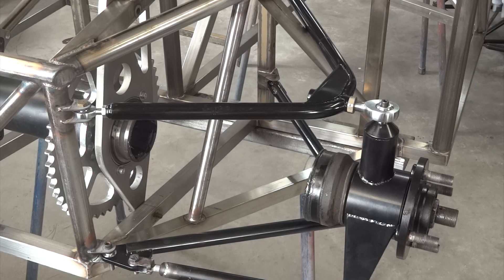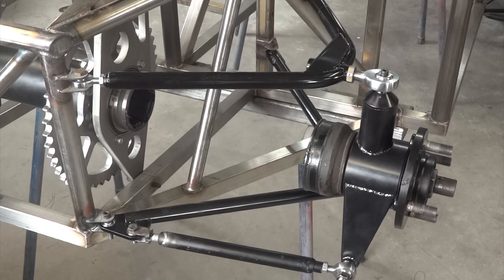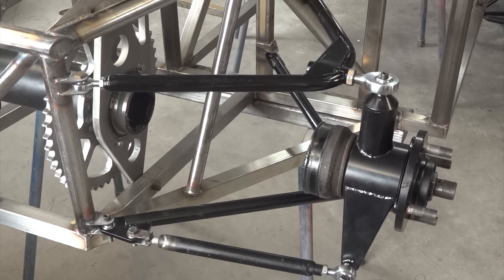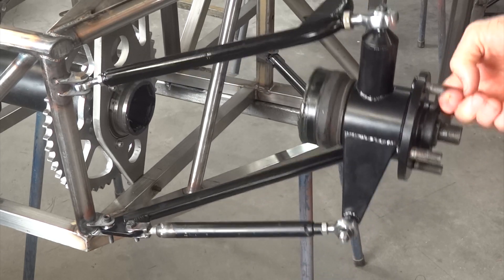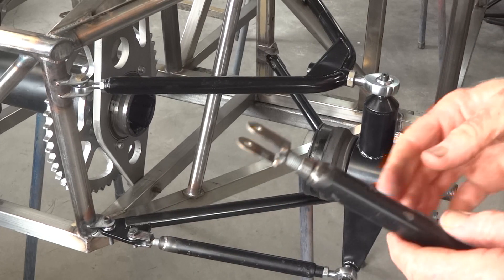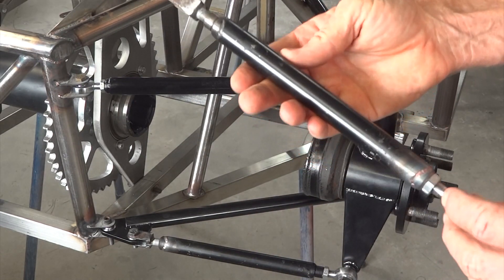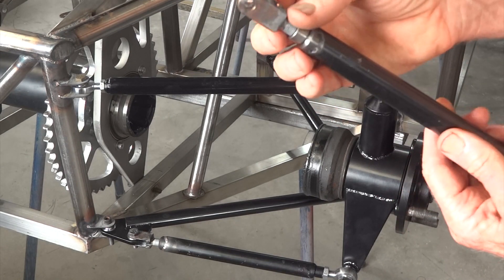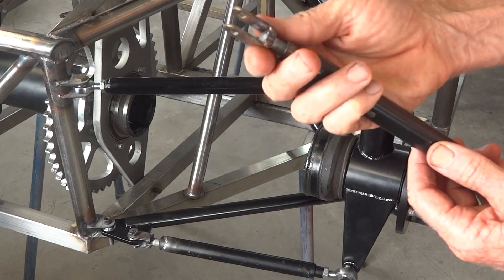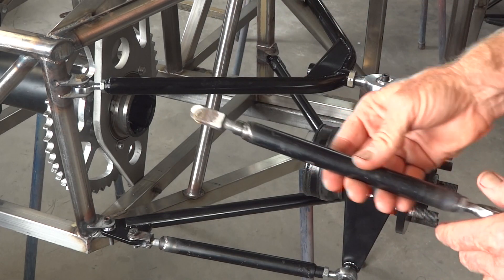It's drive shaft time today. Pretty much all of that back corner you've seen already — top wishbone, bottom wishbone and upright — goes up and down, which is sort of handy. The only new bit on there is a tow link, which looks like that. It's actually made out of an old OMS pushrod, and it's got a neat little clevis on the inboard end made out of a 3/8 UNF bolt. Easy peasy.